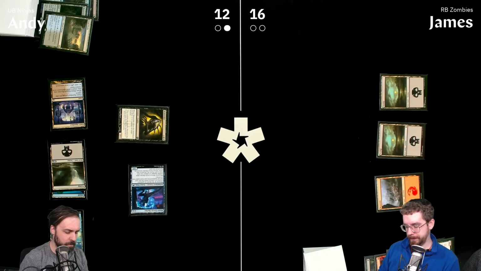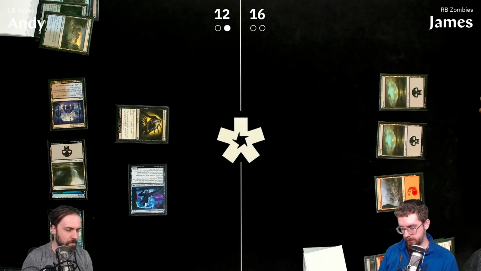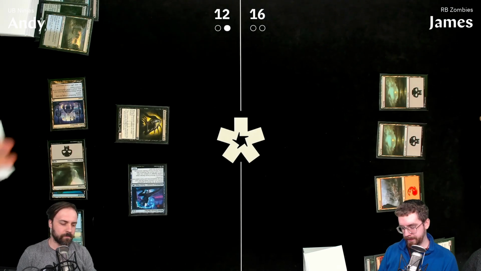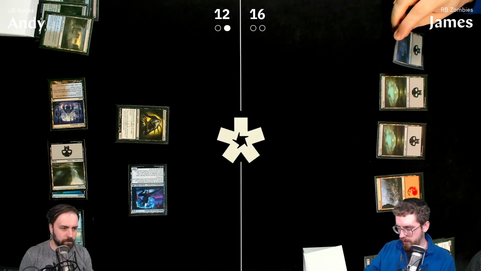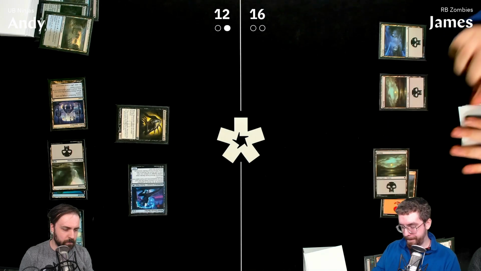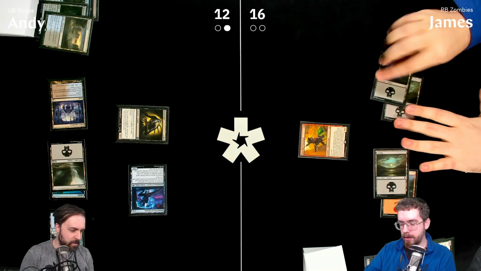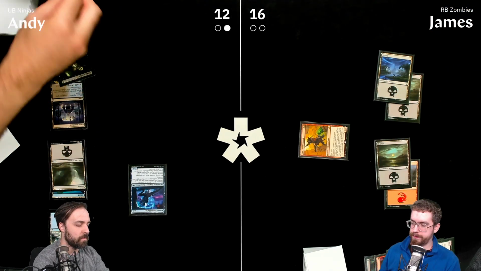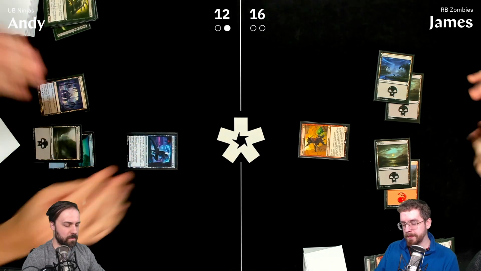Draw. Don't like how you're looking at my graveyard over here. All right. I'm going to Drown in Ichor your Skinrender. I bet you are. All right. So this is just in the graveyard, but the Drown is exiled. And I'll pass the turn to you. I'll untap. I will draw.